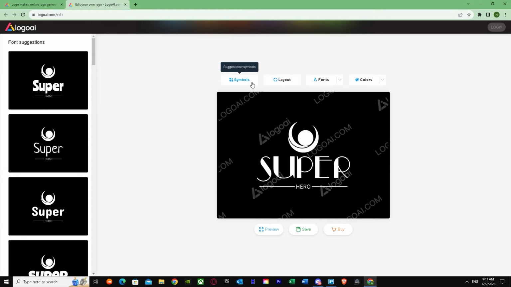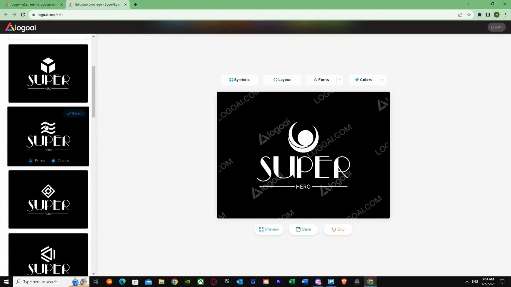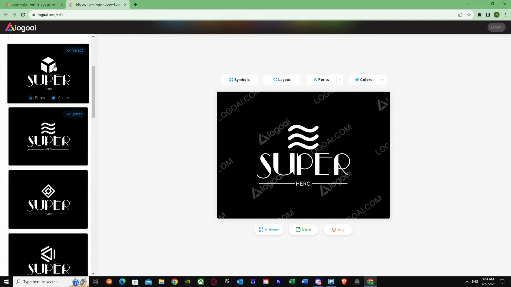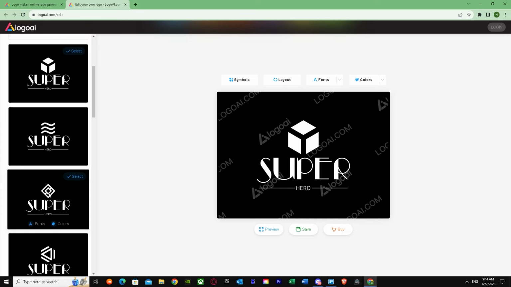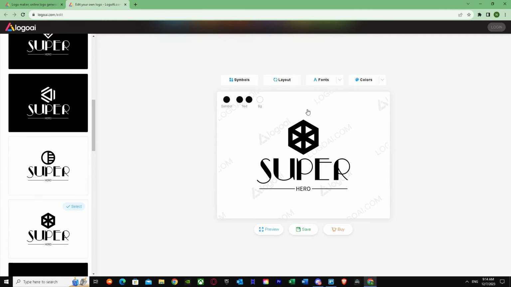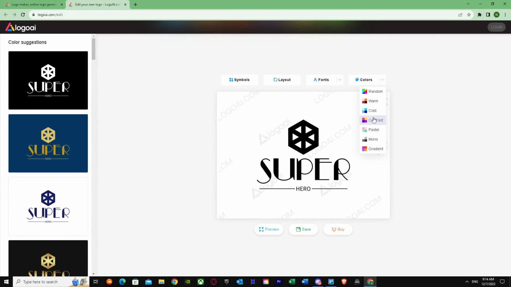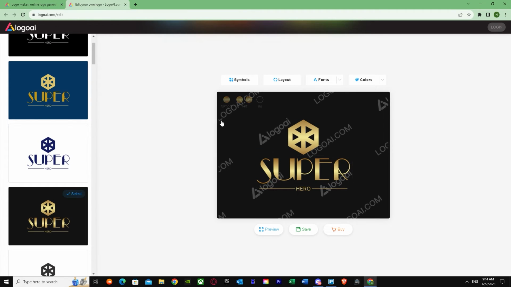Then here you get symbols. You get to choose what type of symbol you want. I need this symbol, and I changed it. You can change the symbol with just one click, and as you can see, it's pretty efficient. And one of those changed my colors too. In colors, again, you get colors. It depends on you which one you want. I think this one's looking pretty cool right now. For me, it's pretty gold and looking good.